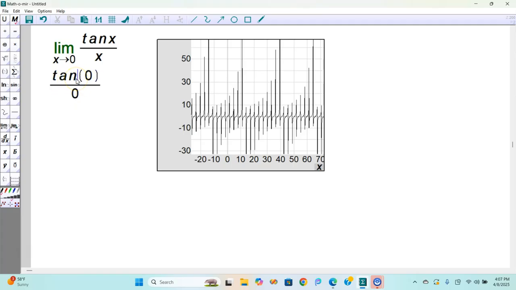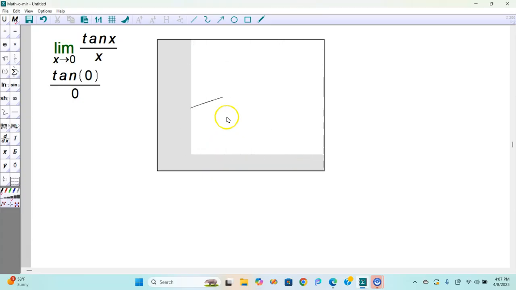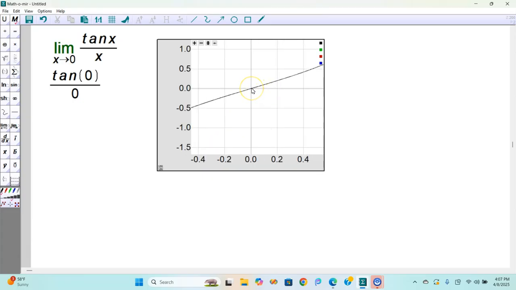How do I relate it to this seemingly simple looking thing? Because the x is going to 0, you're looking for tangent of 0. So you just got to zoom in on tangent of 0, which is this spot right here. And as you can see, the value of tangent of 0 where I'm pointing is 0. The y coordinate there is 0. So that means you just end up with 0 over 0. This is not defined, so it doesn't really answer our question, what is the limit, okay? So that's the first instance of using a graphing feature.